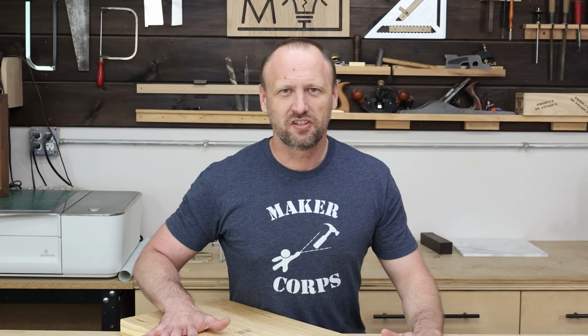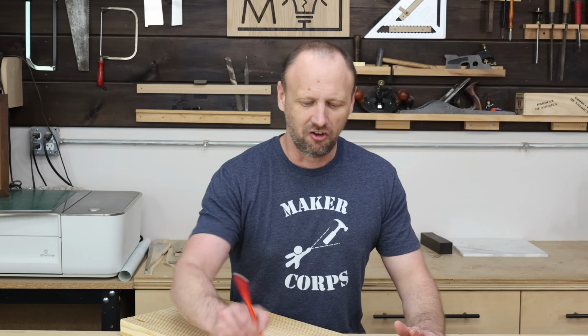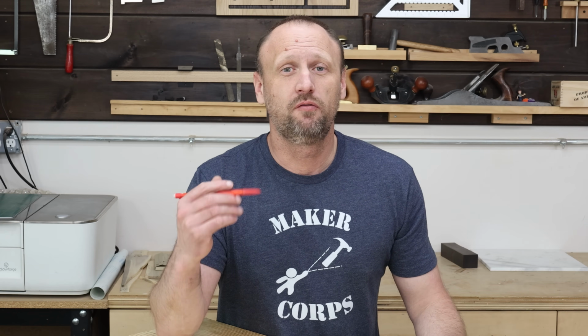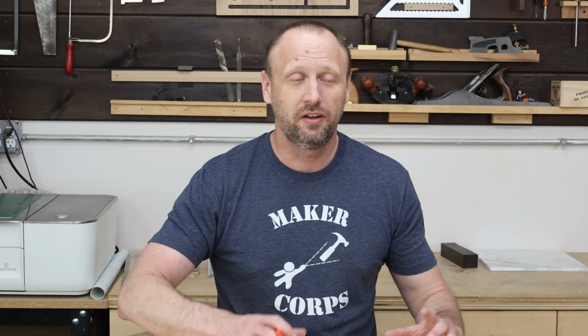If you're looking at two boards in the lumberyard and you're wondering what's the difference that justifies the price, look at the stamp and see what the moisture content is because that might be part of it. It's also important to look at that because now you know if all your boards are going to be the same or not. That way you're not having a bunch of green lumber and throwing in a board with 15% moisture content all together and the stuff's not drying all at the same time.